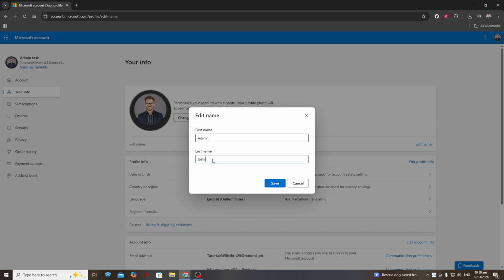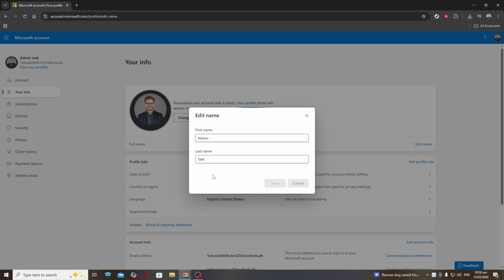Click that edit option and you'll be able to type in your correct first name and last name. Take a moment to make sure everything is spelled the way you want. This is especially important if your name has special characters, multiple parts, or a preferred shortened version you use professionally. Once you're happy with how it looks, click the Save or Update button.